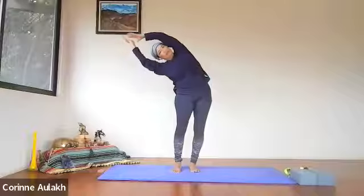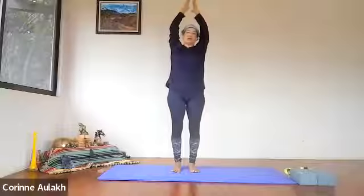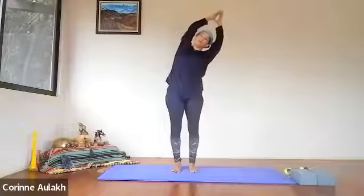Coming out. Inhale, let's rise up. Exhale, release the hands down to the sides. Take this time to center yourself once more, ensuring the integrity of the lower body. Inhale, arms up. At the top, release the shoulders. Lengthen through the spine. Keep the ribcage in. Take a breath in. And exhale to the left.